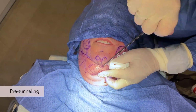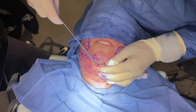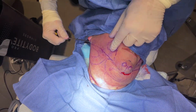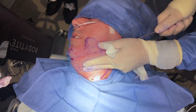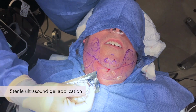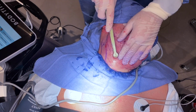Next is a pre-tunneling that I'm doing here for FaceTite. It's important that the skin is nicely released. And note that there is no suction at this step of the process. We're just doing some pre-tunneling so that when we insert our probe, it's going to go in and out really nicely. Next is our sterile ultrasound gel here. This helps us with coupling.